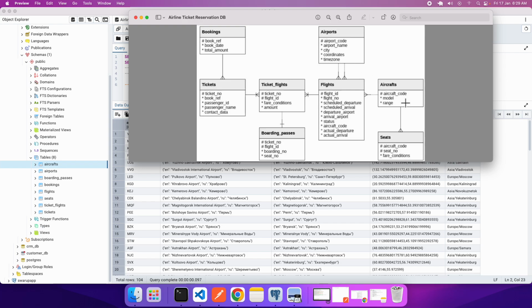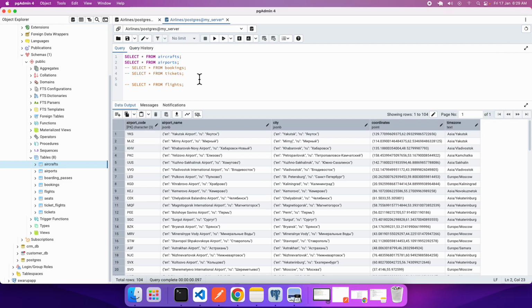Now, well, let's talk about the flight. This is very interesting. And oh, by the way, one more thing, since we talked about the aircraft, we can also talk about seat as well. That means each aircraft will have a dedicated seat. So let's go and check the seat once.